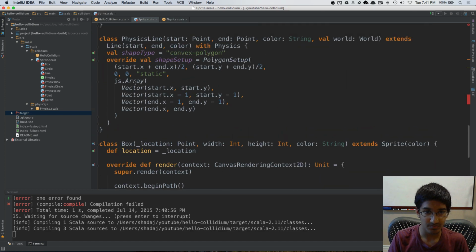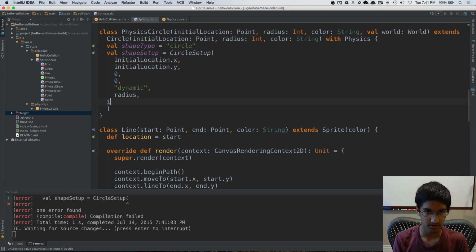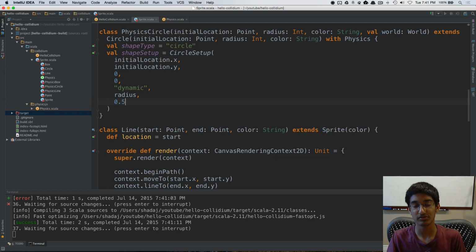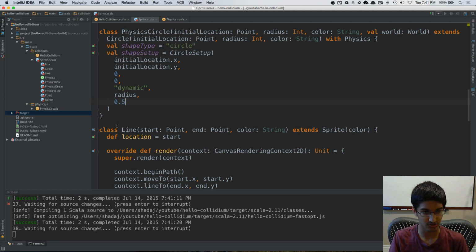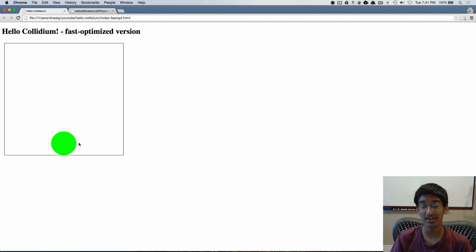Now in Sprite, with my physics circle, first let's just set this to 1 to get the behavior we already had. Now if we compile, I can reload, and we get the same behavior. Now let's make it 0.5, so it only bounces up with half the energy. Now if I reload, we'll see it's not bouncing as much, and it'll actually come to a rest pretty quickly. Later, when we're making our game even more fun, we'll probably tweak this value to get the optimal fun but tricky value.